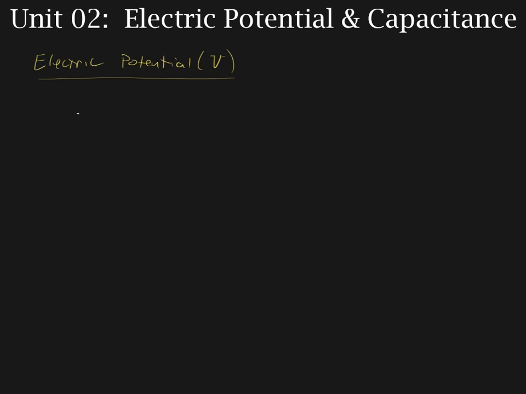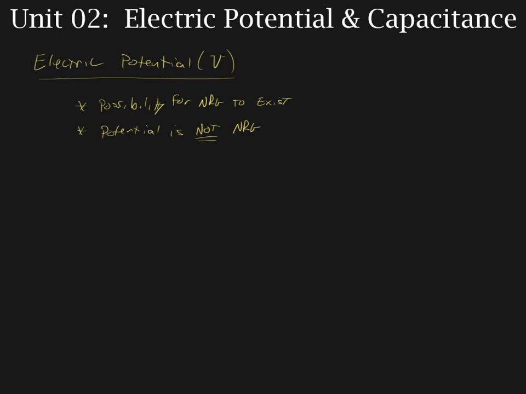Now, the thing to remember about potential is that it's only the possibility that energy will exist. And the energy will only exist if a charge is placed in the region of space where you are looking at the potential. So in short, potential is not energy. Potential is not energy. It's only the possibility of energy.